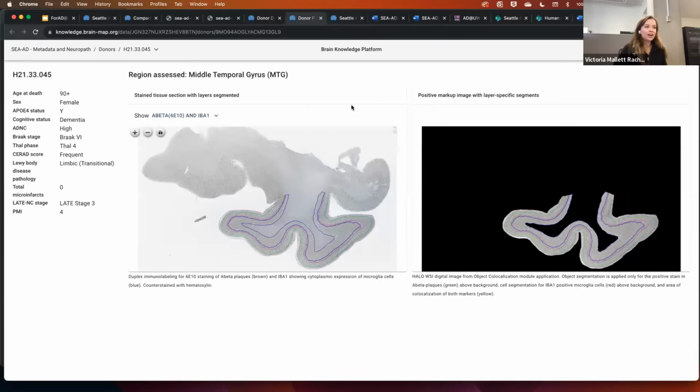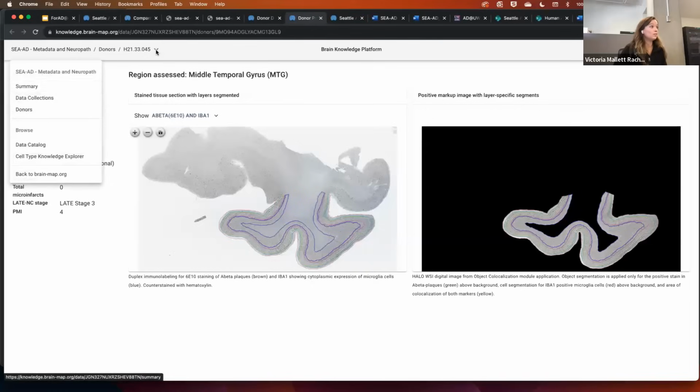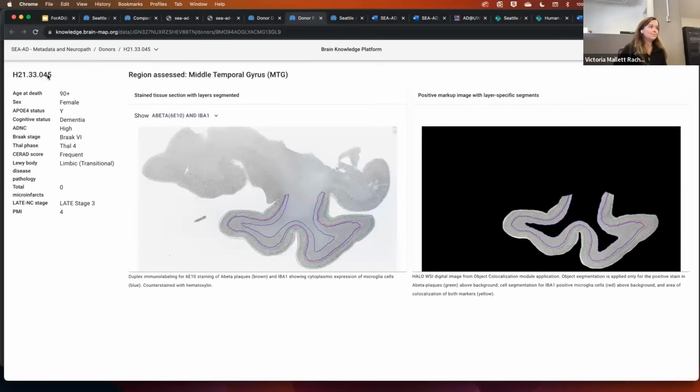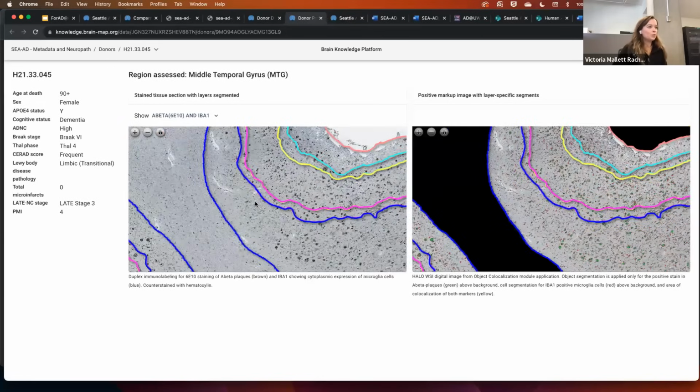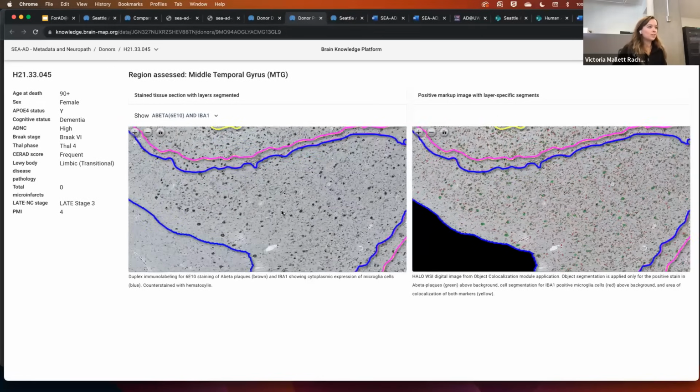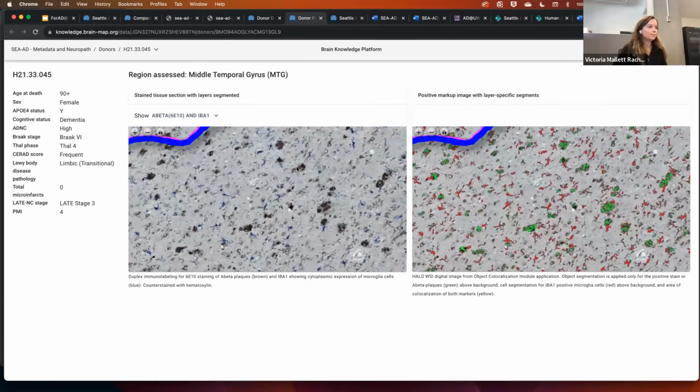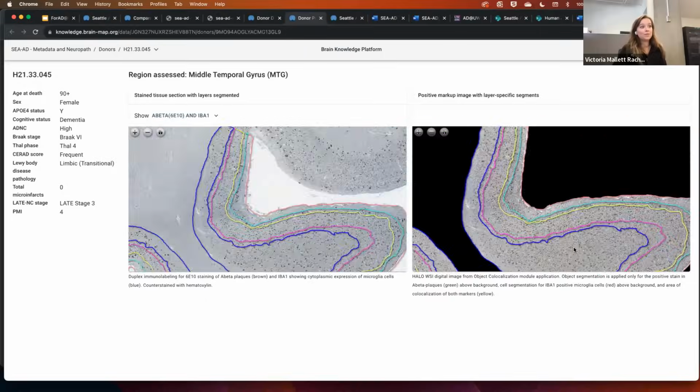And then finally, there's this kind of virtual microscope that I mentioned, and I'll only spend 1 minute, I'll be done. And so you can select any donor that you want to look at. This happens to be a 90-plus-year-old female with ApoE4, pretty high pathology. And so I guess I'm using my mouse, but you can also use the buttons. You can zoom in, you can see the cortical layers, you can see what the tissue itself looks like, and then you can see what the masking picks up.